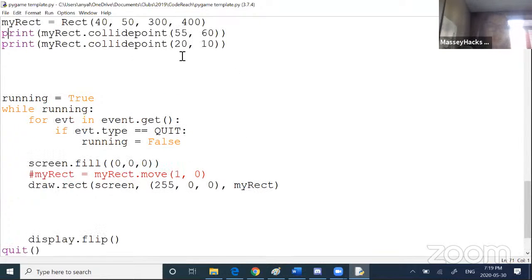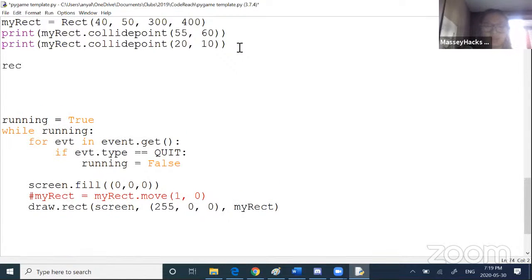There's also another thing, collide rect, which checks if two rectangles overlap each other. So if we create another rect, rect 1 is equal to my rect.